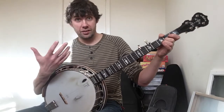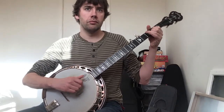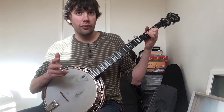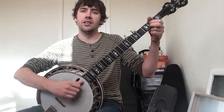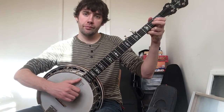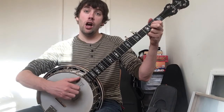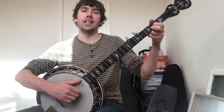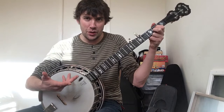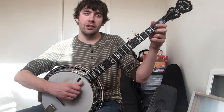Then bar five is the same as bar one, we're basically going to start the part again. And then we've just got a slight change here. If you remember at the end of bar two, we had this, and this time we're going to have, ever so slight change. So we're going to play C sharp, drop thumb and A, open B, hammer on second fret. And then, again, we've basically got the same melody as the third bar, but we're going to play it slightly differently. So we're going to play the second string and do a hammer and a grace note.